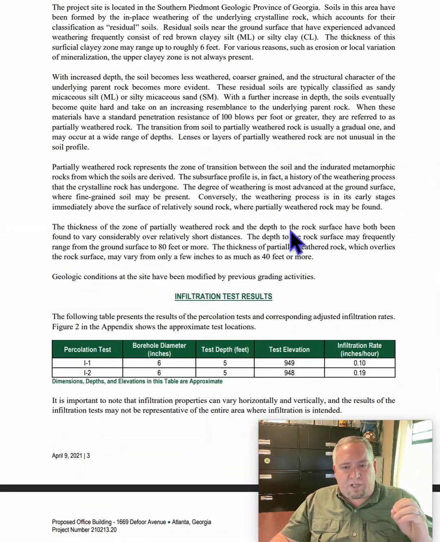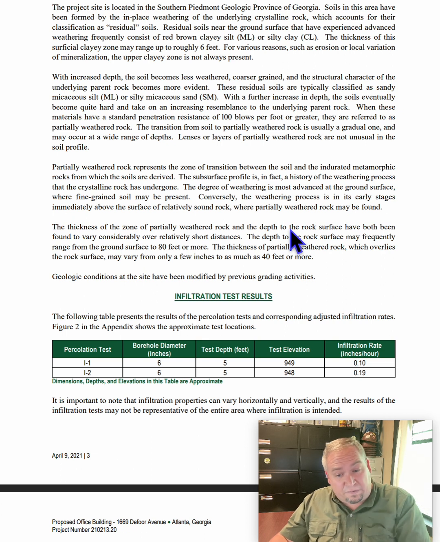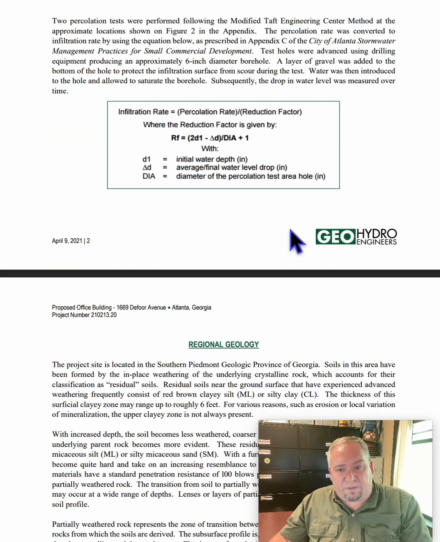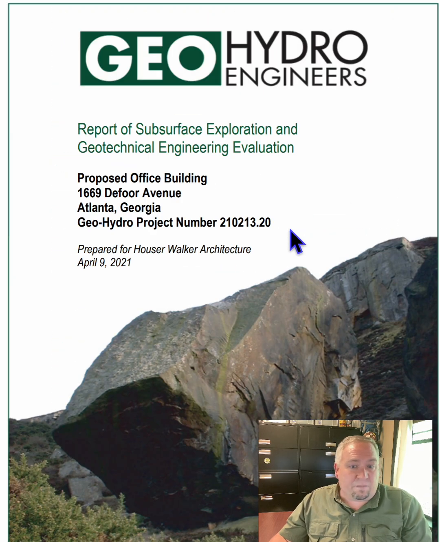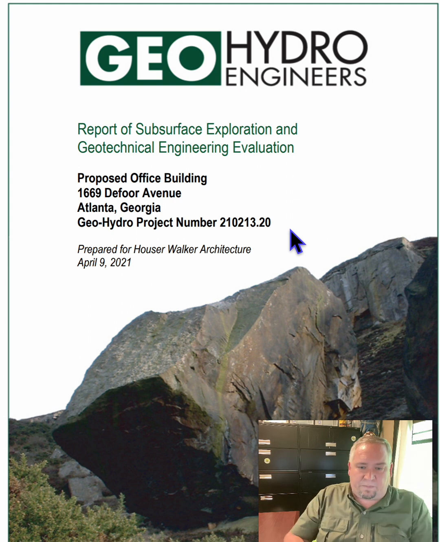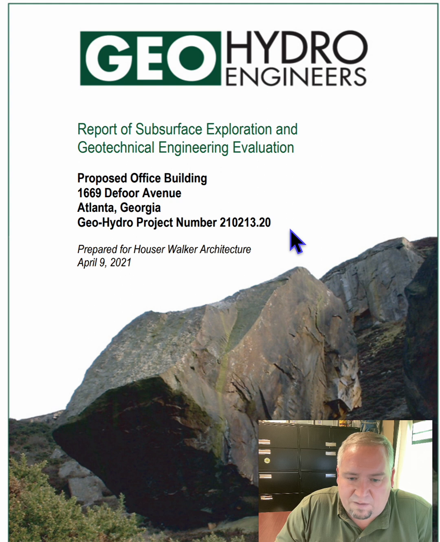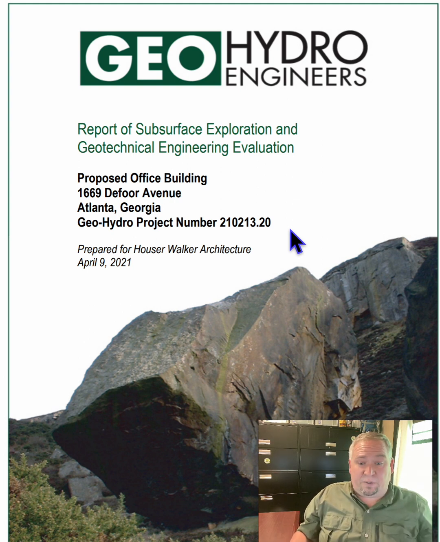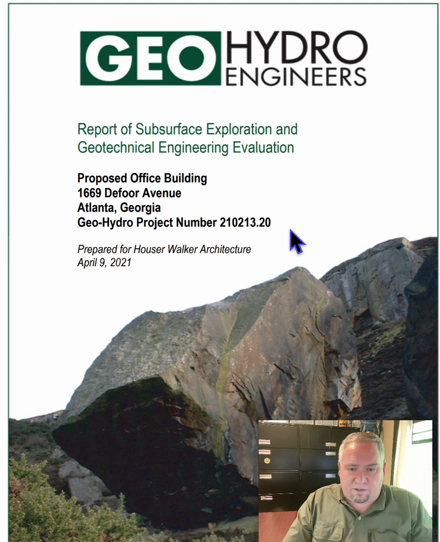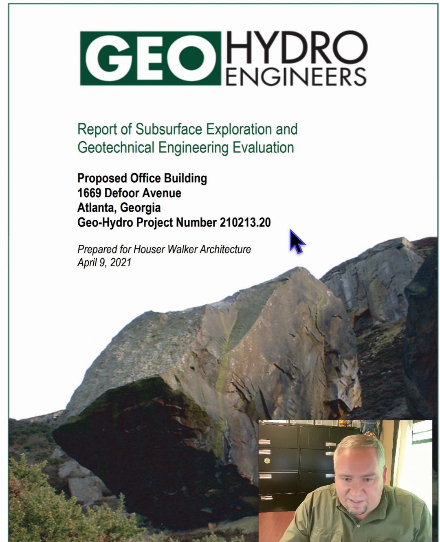I always had a very close relationship, even closer than with the civil, with the geotech. I always do, and they become friends. So you'll get their phone number. The biggest thing you can do for them is give them heads up notice of when you need them and what they're going to want. They also can help find details in the plans and work with the civil. So you as a contractor may not know what to do. You can get the civil on the phone and the geotech on the phone, and let them work it out, and then they can tell us together what needs to be done.